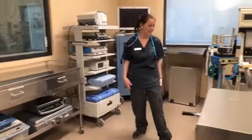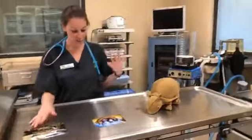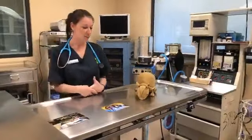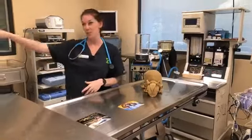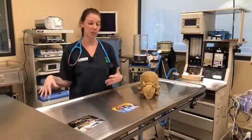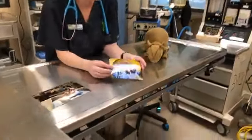And I have our little armadillo friend here. I'm just going to talk about some of the stuff that we've used our surgery room for since we got it, because we're so happy to have a separate surgery room. We used to do everything in the treatment room, which isn't the best. It's nice to have a nice sterile surgery room. And so we had one of our little armadillos. She had surgery.